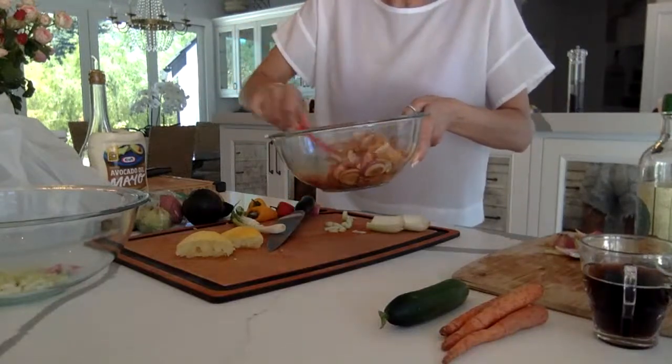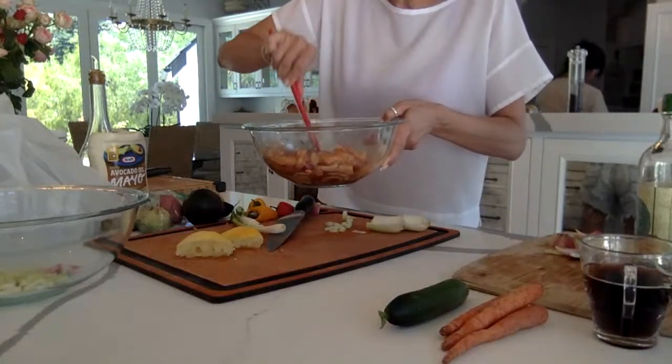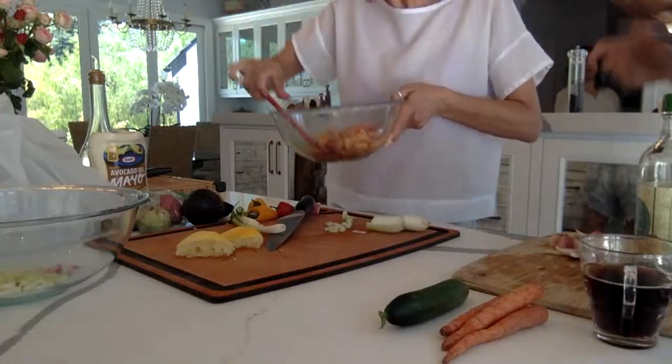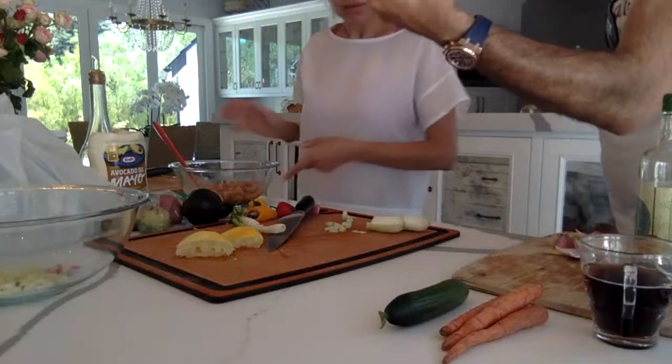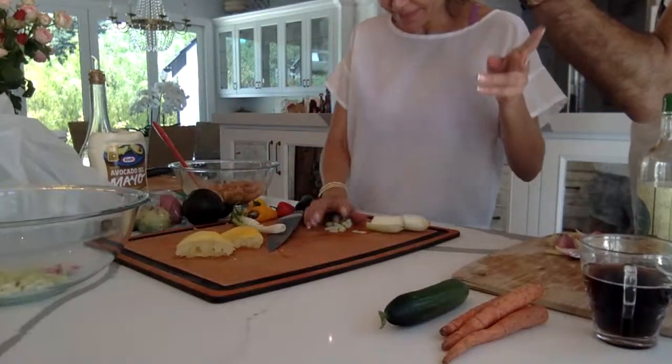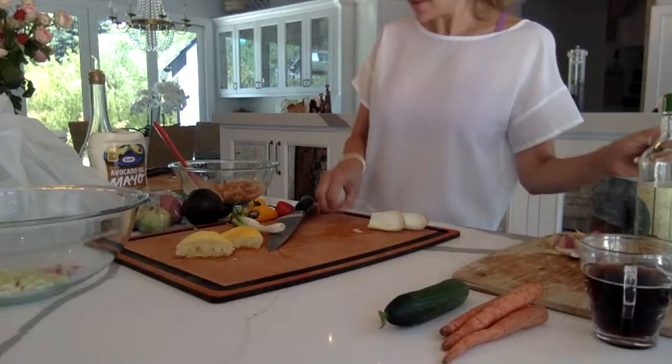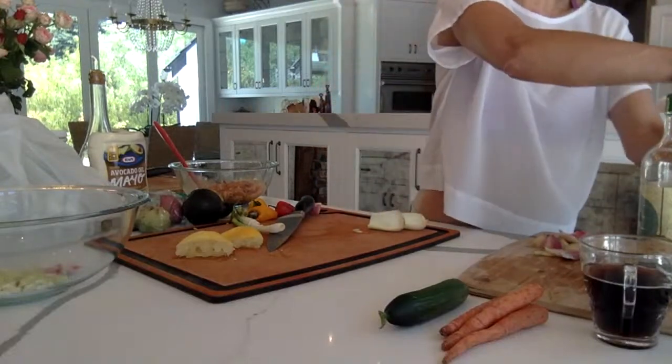Would you like to put this in it? No. We don't want to add honey to it. You could add it to yours. Bobby just bought this today from the farmer's market. It's ginger, turmeric, honey balm. Okay. So now, good. You know, YouTube is also on. A lot of you. Okay.